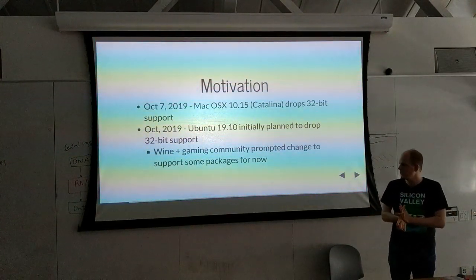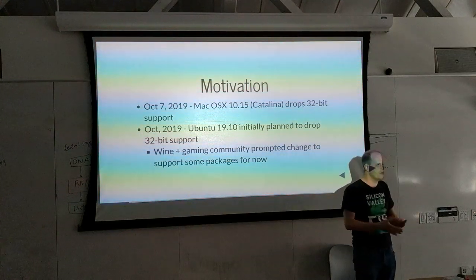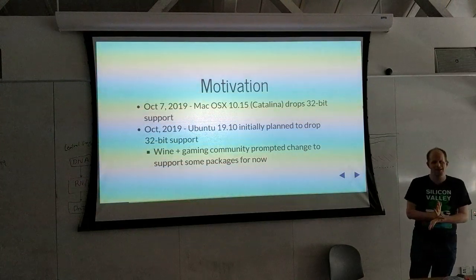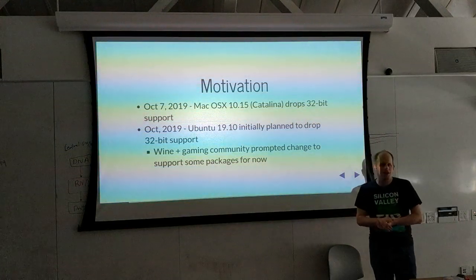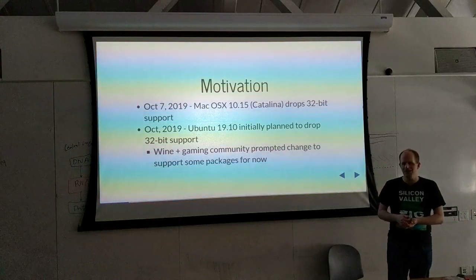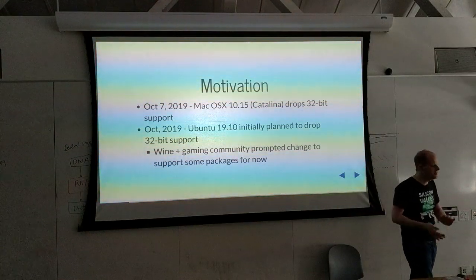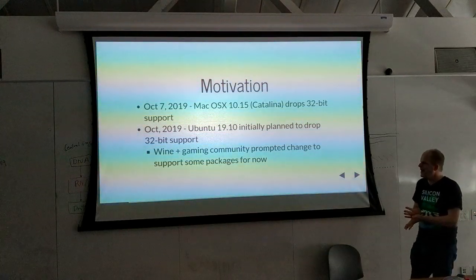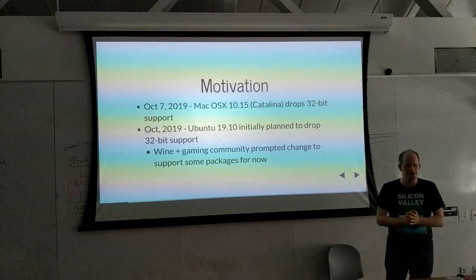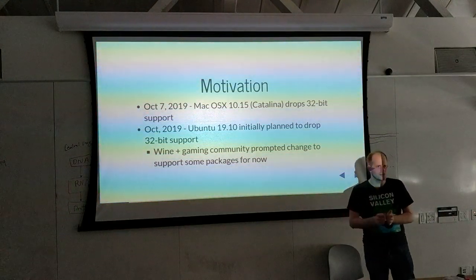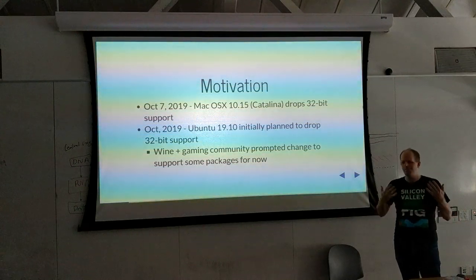They apparently just in October for Ubuntu tried to say, oh, we'll just turn off support for all the 32-bit packages. They got a flurry of negative reaction from folks in the game community because frequently they use Wine. Wine relies upon 32-bit. They dialed that back a little, but the actual reaction was to say, well, for some of these key packages that are required for Wine, we'll keep things on life support, but I don't expect that will last for very long. Another example of this trend at play is with the Android ecosystem. They recently have required developers to be sure to upload a 64-bit app, even for phones with ARM chips, where it's not universal yet that everything's 64-bit, but it's getting to the point where they're starting to nudge.